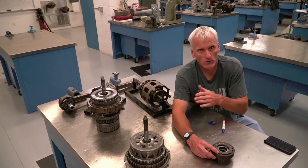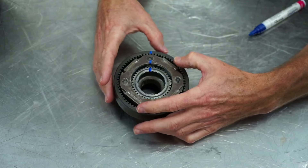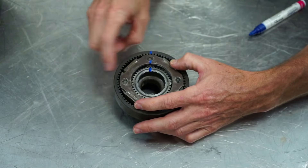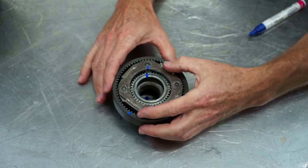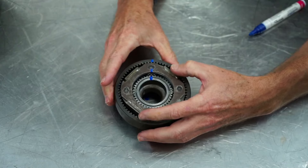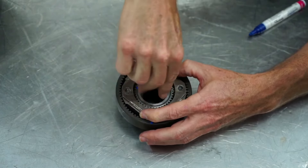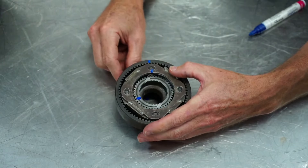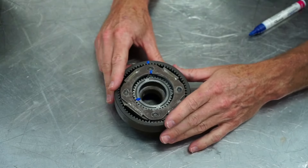The reason is whenever you hold the carrier, you get reverse rotation. I do get one overdrive reverse and one underdrive reverse. If I hold my carrier, input my internal gear — the medium-sized gear — and output my sun gear, I get about a 0.7 to 1 overdrive in reverse rotation, which is not very practical. But if I input my sun gear, output my internal gear, and hold my carrier, that's a more common reverse. I got about one revolution of input and about a 1.7 to 1 reverse rotation.